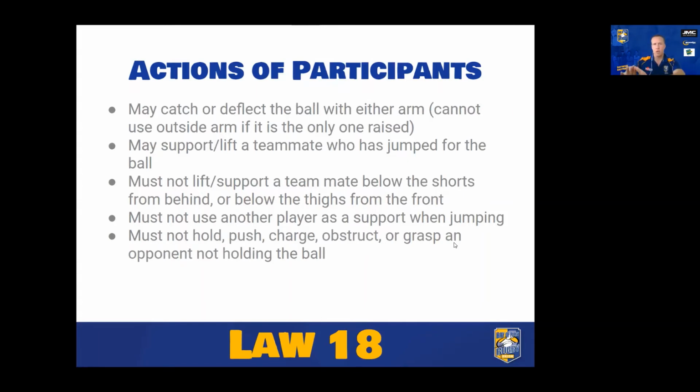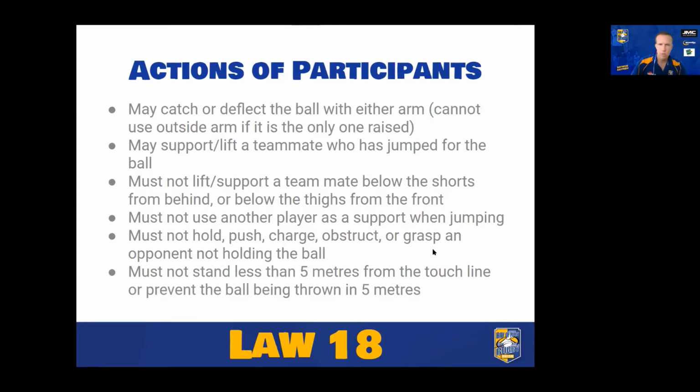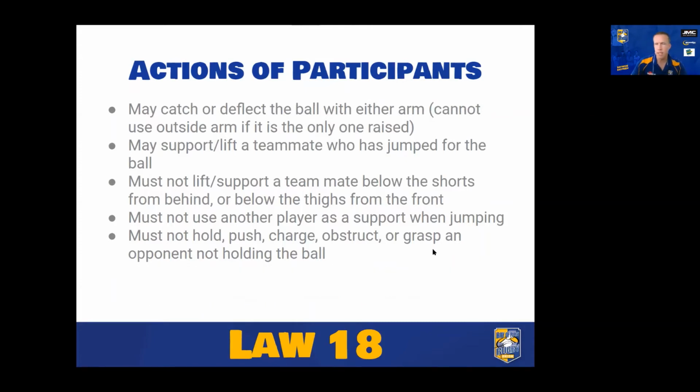And this is to do with the opposition. So holding, pushing, charging, obstructing, grasping any player not holding the ball. This is a general rugby law, but applies quite a bit in the line out, making sure that we're not touching anyone else, and that's a penalisable offence. Also to do with that last one, that's to do with players in the air as well. If there is a player in the air with the ball, or the player in the air is protected, so the opposition cannot touch that player until they've hit the ground. Again, penalisable.